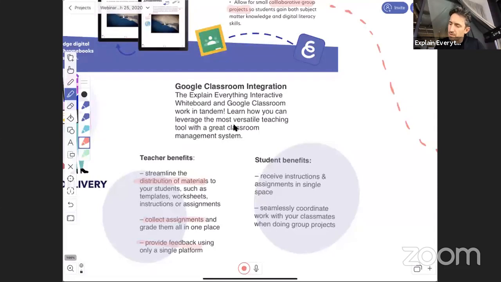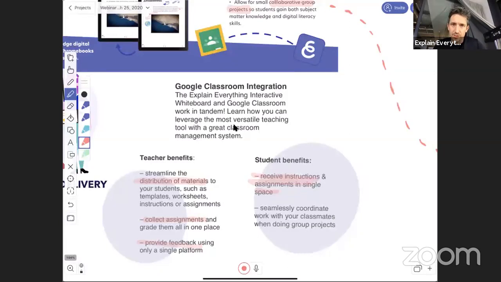From the students' perspective, this is quite handy because Google Classroom is one go-to place for receiving instructions and assignments. Sometimes it is also a good tool to coordinate those who want to participate in group projects. That's a very exciting scenario that we're going to cover today, especially now, because of this remote teaching need, when there are not so many opportunities to work together anymore for the time being.